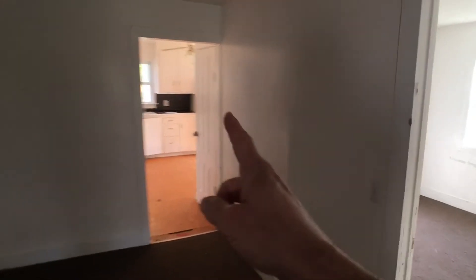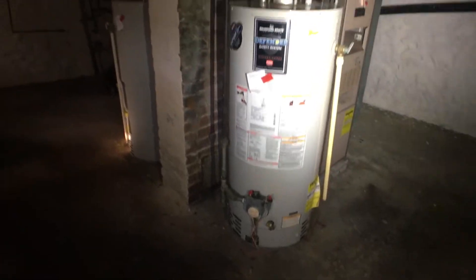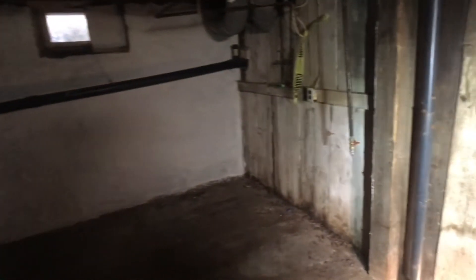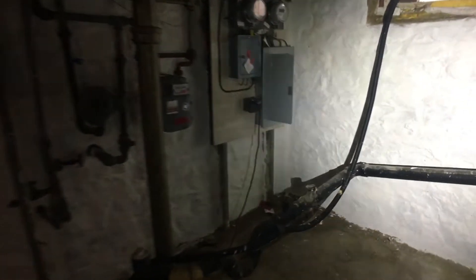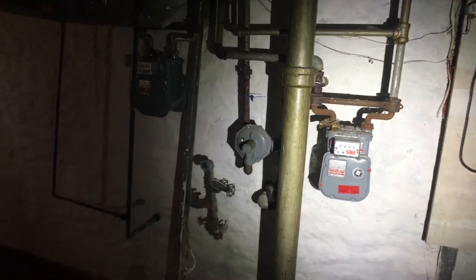Let's head back to the back house and we'll continue our tour. So what do we got? We got one hot water heater right here, and a second one right here — so you're going to want to take one of those out. Furnace for the stair, it's older but if it works, great. Got a washer and dryer hookup with a gas hookup for your dryer. A Bilco door going to the outside. Stone foundation that's been parged and it looks like it's been dry-locked. And you've got two electrical meters and two gas meters — again, they'd have to be married into one each.